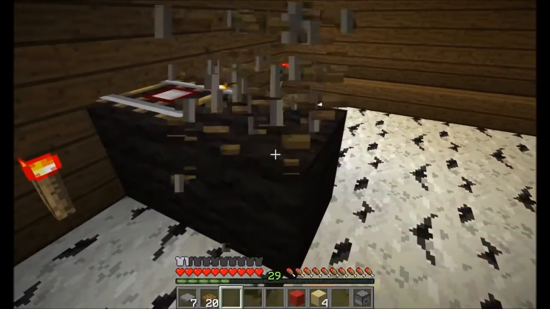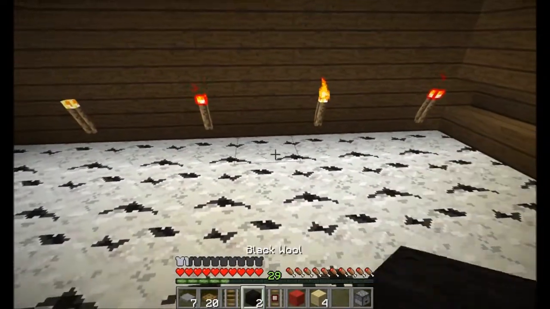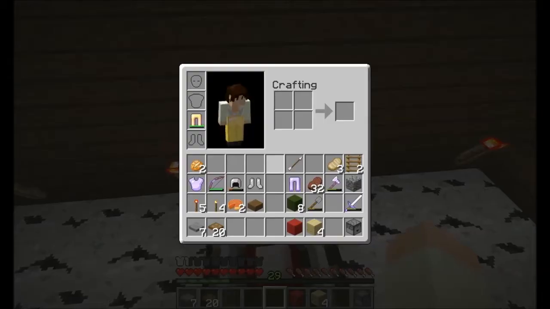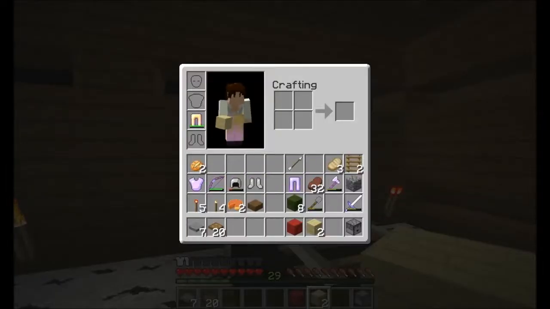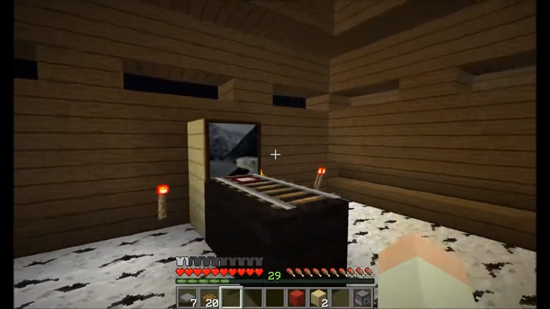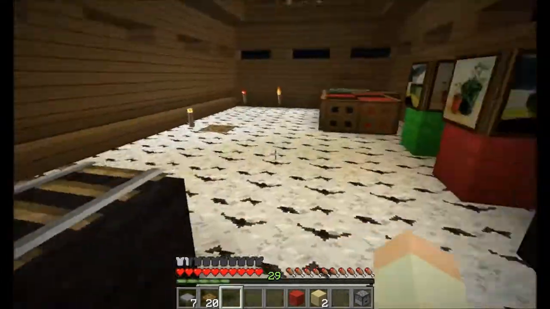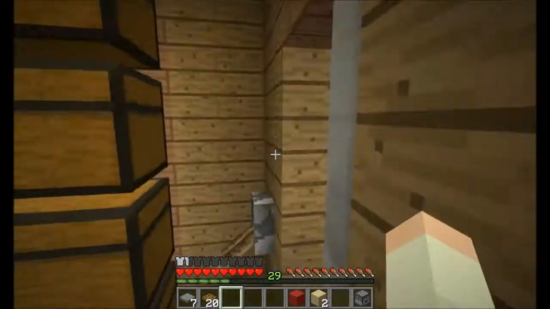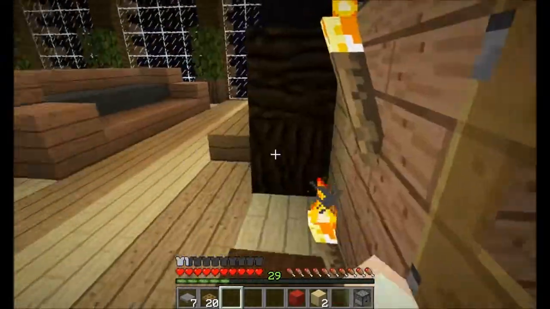And I did not think this through again. Why am I not thinking anything through? What is wrong with me? Okay, so you put that there. You put that there. Okay, so... I need one of these paintings. I need more redstone stuff. Be right back. Let's just go real quick and get a bunch of materials, some building materials, other stuff. Why am I messing up so badly? Okay, let's just go get this stuff.